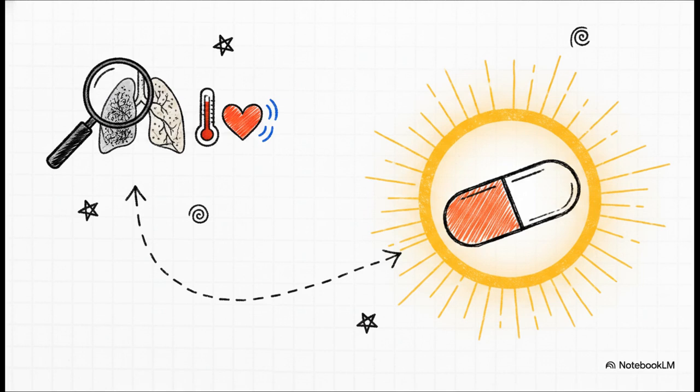Step 3, and this is arguably the most important, correlate clinically. Always pair the image with the patient's vitals. Are they running a fever? Is their heart rate over 100? Respiratory rate over 24? And finally, the golden rule of the ED. Never delay empiric antibiotics while you're waiting for imaging or culture results if you strongly suspect a bacterial infection.